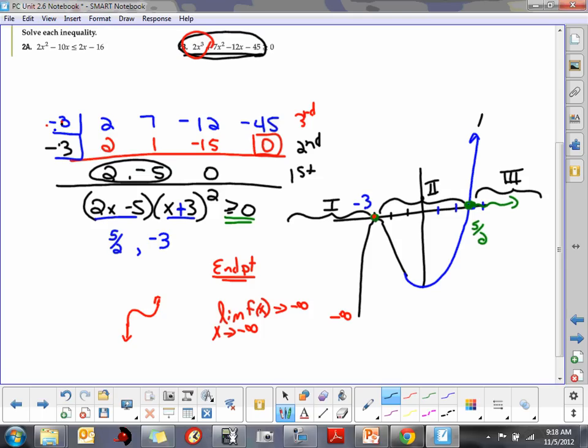And our end behavior should tell us as the limit as x approaches positive infinity, because our function was an odd degree and it was positive, it's going to have to approach positive infinity. So we know it's going to be positive up here, it's going to be negative down here. Now we can use this idea of it's going to change signs. It's going to be negative infinity on the left side from when x approaches negative infinity. At negative 3, it's going to be exactly 0. It touches and returns as tangent. And then it's going to be negative all the way to interval 2, and it's only going to be positive at interval 3. According to our inequality sign, we want all those greater than or equal to 0, so we only want the positive ones or equal to 0. To summarize, it's equal to 0 at negative 3, so we simply put negative 3 as a solution. And the other part is going to be in an interval from 5 halves to positive infinity.